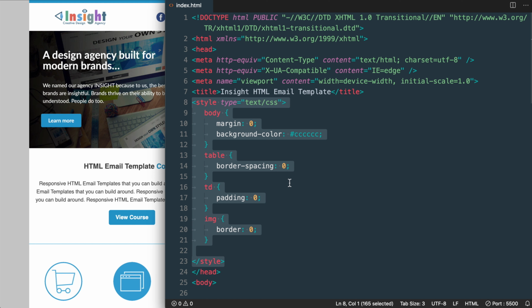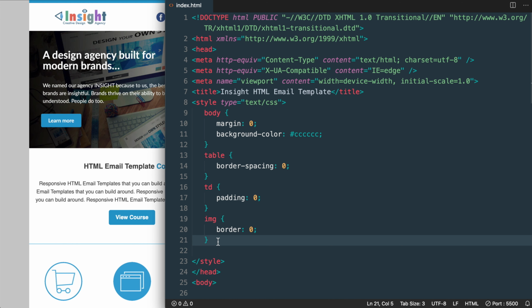So we have some CSS already included for us here, which I'll go over real quick. First off, we have a body reset with margin 0 to get rid of any inherent spacing on the edges of our template. Then, as we know, we already have that background color with the gray shade off to the sides. And we also have some 0 values here to get rid of inherent spacing in email clients on table data and image tags, which we'll learn a little bit more about as we build our template.